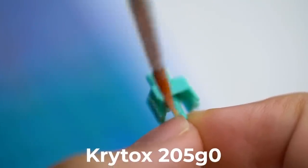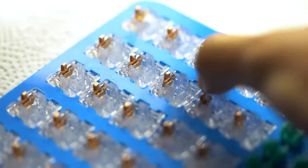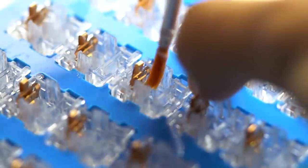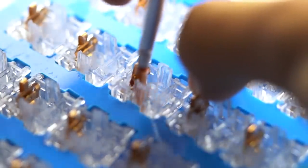So I'm going to be using a thick lube called Krytox 205 G0. And I only really recommend this for linear switches. So I start off by lubing the bottom housing. I get a decent amount of Krytox on a brush, clean it off, and then brush 2 to 3 times against the walls here. Then I dip it into the hole in the middle and then go around the hole and tap on the bottom where the stem will land.